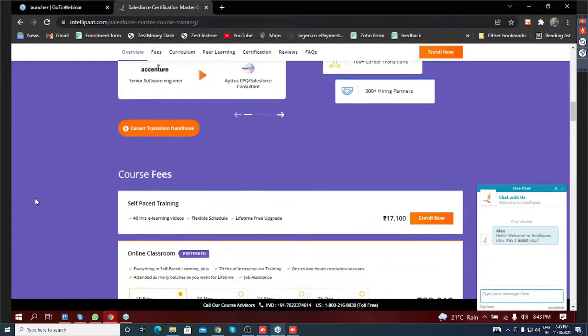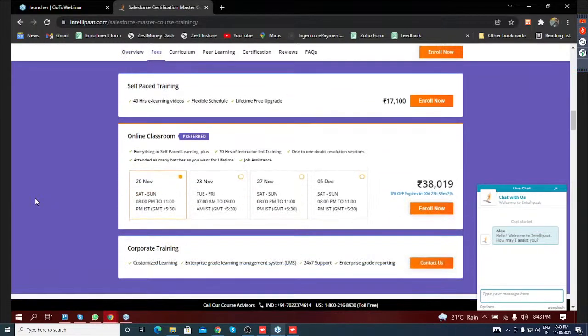Apart from that, you will be having 24/7 lifetime support and access. So whenever you feel like you're having a doubt or any kind of query during the live classes, you can simply share your screen with the instructor. You can provide them remote access to your keyboard and your mouse. They'll be helping you out right away.